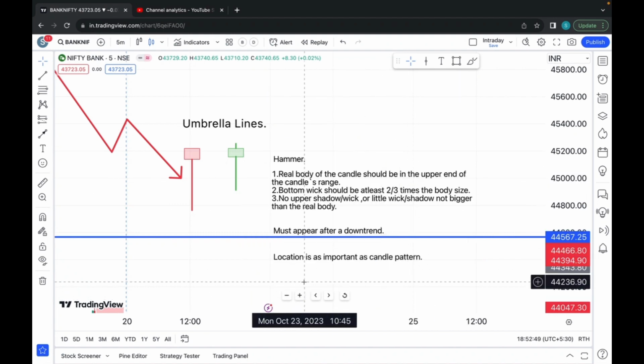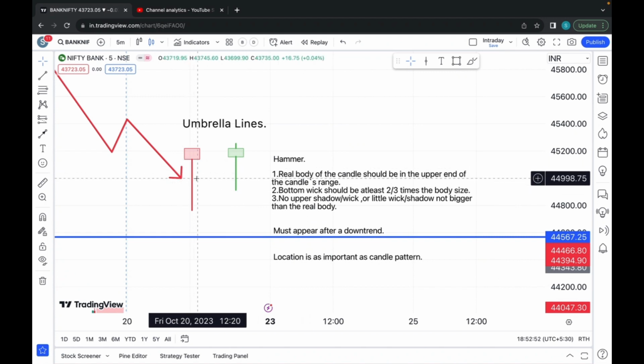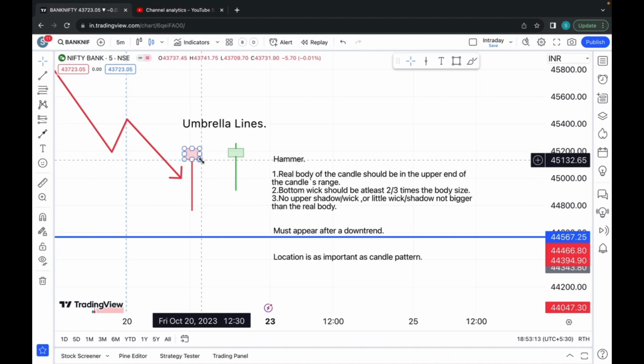Which means, if you are seeing this candle at a support area, that adds to the confirmation that the prices have gone into the support area or touched it, but failed to close near the support area towards the bottom range of the candle. In that case, you can assume the market can change direction and go in the upward direction.